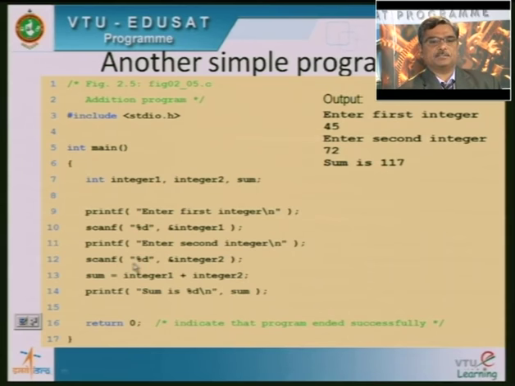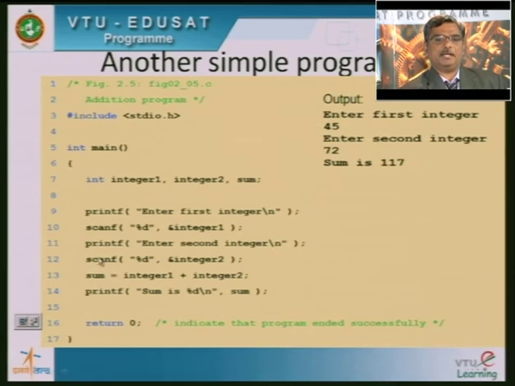The same scanf statement helps. Now you have read the 2 data items required. Add these 2 data and assign the result to some variable. This is a simple statement, similar to our mathematics. Now integer 1 value and integer 2 value, both you are adding and assigning this value to the variable sum. So now you have got the result, sum.